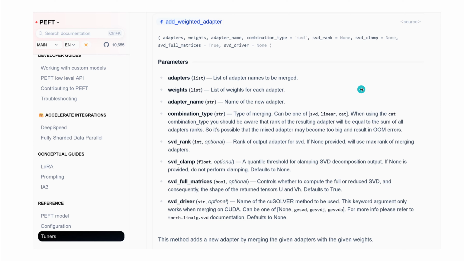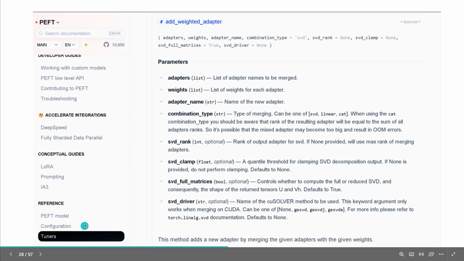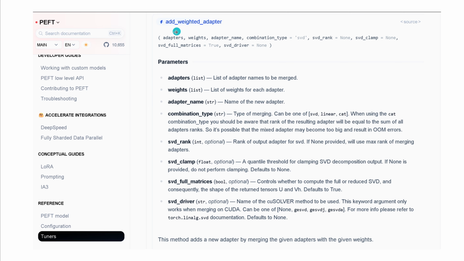Now, those wizards at Hugging Face created a coding library they call PEFT. In this library, if you go to the reference for the tuners, for the LoRA you have add_weighted_adapter. So it is a script they already coded for you. You can just use this command and it does all the work for you. It is such a beautiful thing. Use this. It is gorgeous.